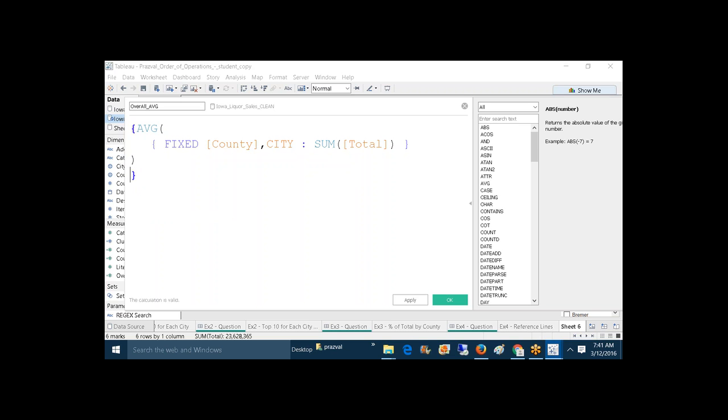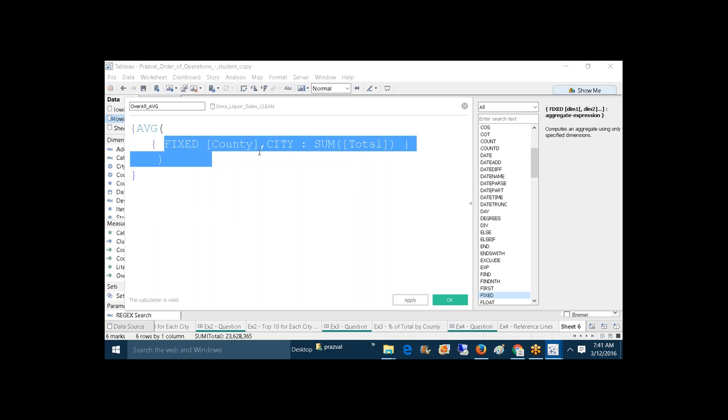So it is going to compute. Basically this LOD is going to compute county wise, city wise total revenue, and on top of it I'm finding the average. Average at which level? Average at the complete table level. It means at the complete data source.